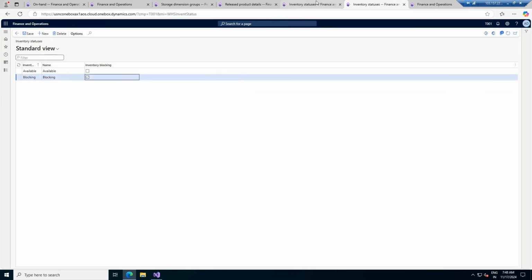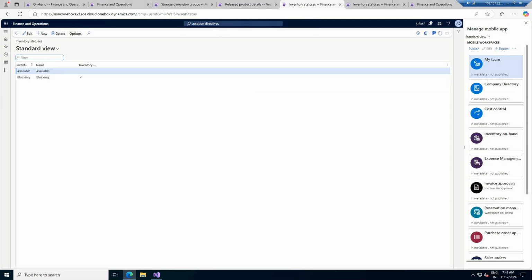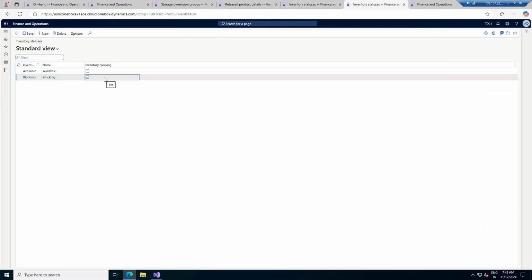Okay, let me check for the blocking. Yes, this is for if you want to block any purchase order, or if you want to block any item. From the dimension level, these two things are there. Also I will add good, damaged, or used. So I will add the inventory status good, and I will use damaged.